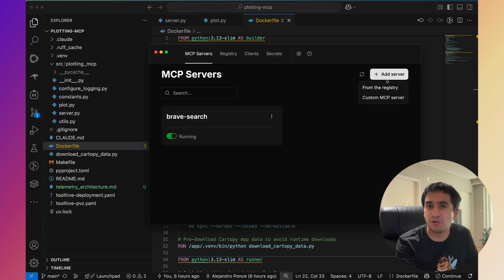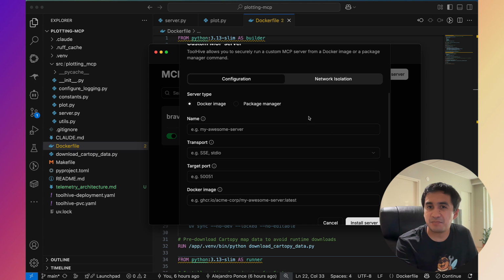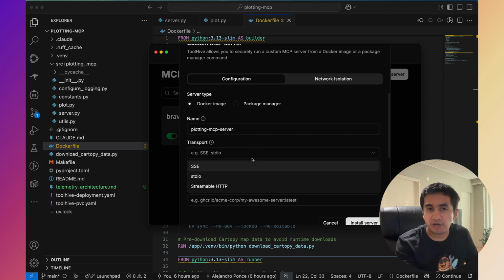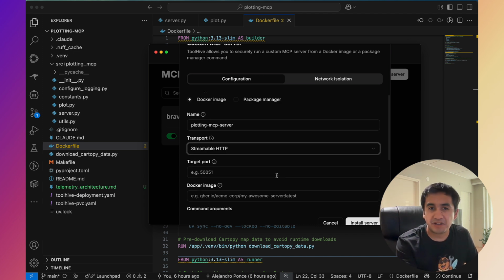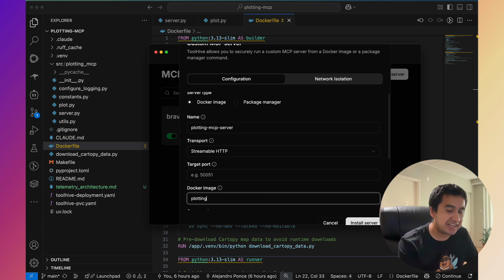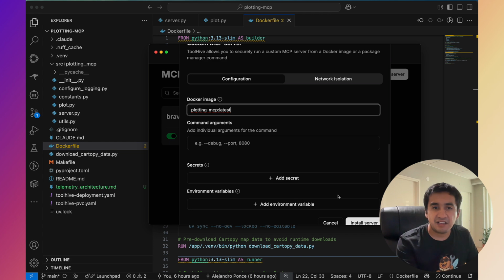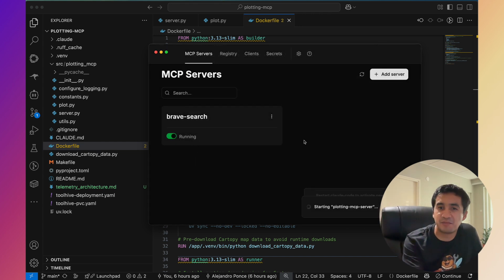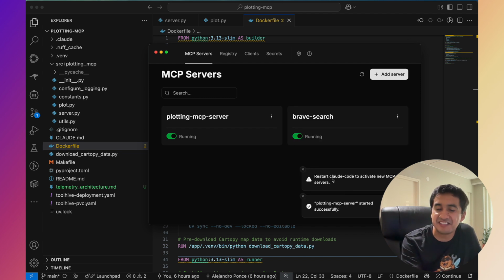So how would you go about adding an MCP server in ToolHive? Well, I'm going to demo just that. We have to provide a name, we have to provide a transport, and then we have to provide an image, which is what I just showed. And you can provide extra arguments for more complicated MCP servers, but in this case, this is all that we needed. There's a warning saying that if you are using a client, you may have to restart it in order to see the MCP server.